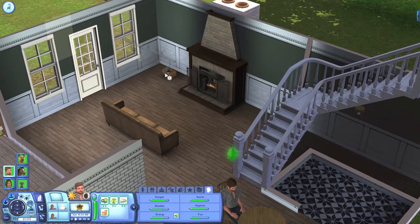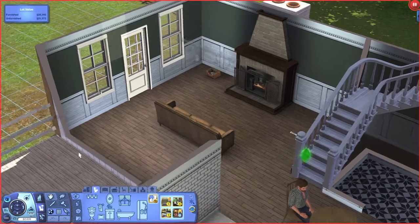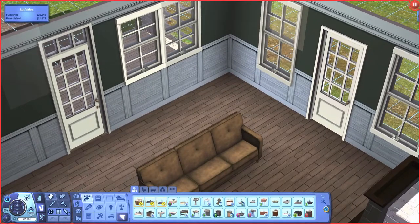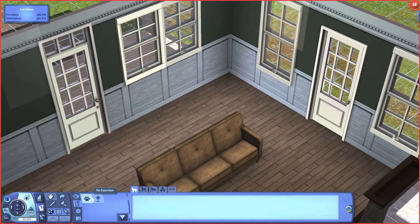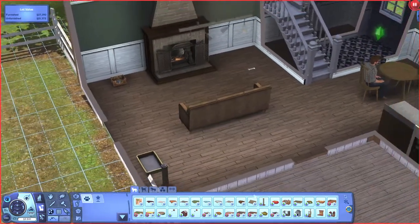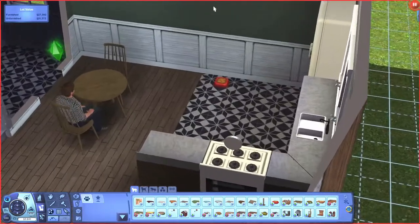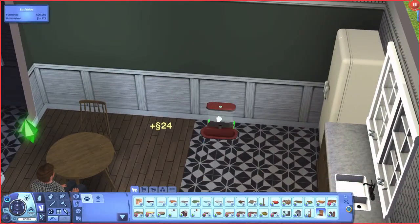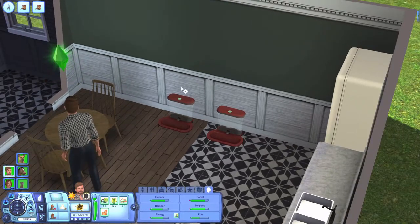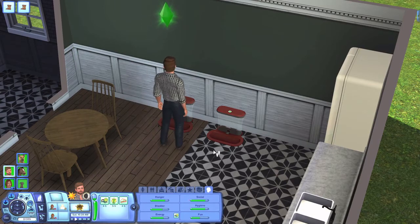So let's go over here, and we need to get some stuff for the cat. A litter box, a scratching post, and what else? I think that's it. We should probably get another food bowl. Okay. So we got a scratching pole. We got a litter box. And is that it? Instead of this, let's just bite the bullet and get one of these. Or two of these. I like that. And then we're going to fill them both up. That way we don't have to keep filling these things. I don't like it. We're just going to do that.